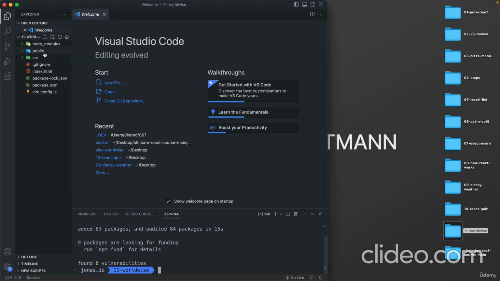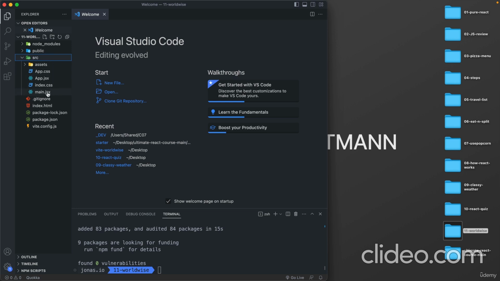Then we have also the public folder again, but this time index.html is actually outside that folder. So that's another small difference here. And the reason for that is simply that the developer who maintains this template thinks basically that this is the best structure. So once again, React really doesn't care about this, and it doesn't even know basically what the structure of the folder is. Remember, React really only is concerned about displaying components onto the screen. It doesn't care about the file structure, but of course we do. So let's just take a look here at our source folder.